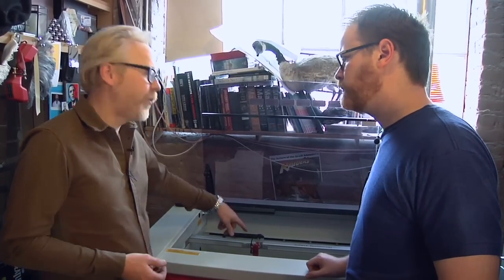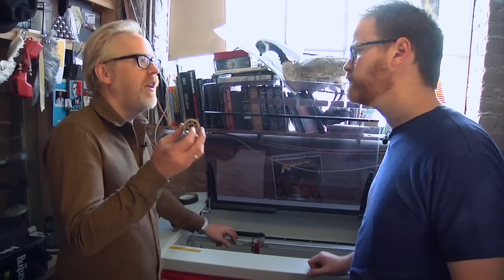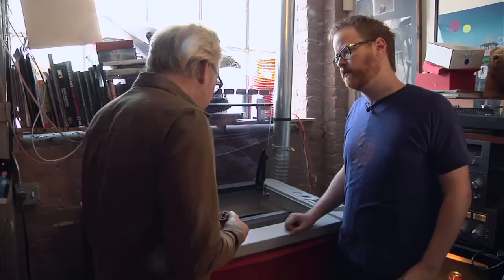This one is 120 watts. It will cut up to half inch acrylic or half inch MDF, which was a minimum requirement for me because I use that type of material a lot. Okay. And it's actually got a kind of a nifty form factor.